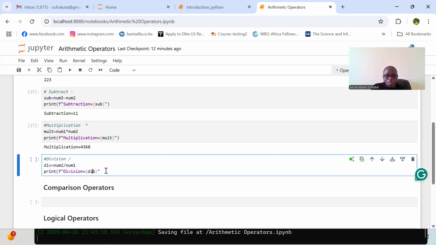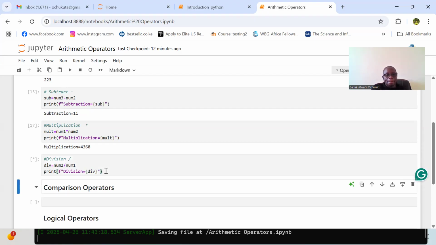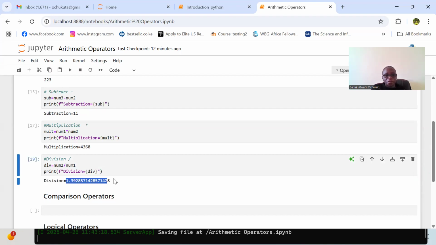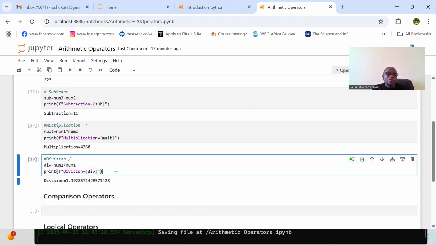Basically this divides the two numbers and we can get our fractional value. If we want to get a fractional value, then you use one slash. If you just want to get the quotient, that means you don't want the fractional decimal places, then we can use two forward slashes to denote that.